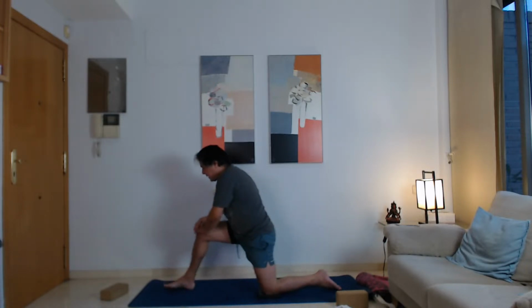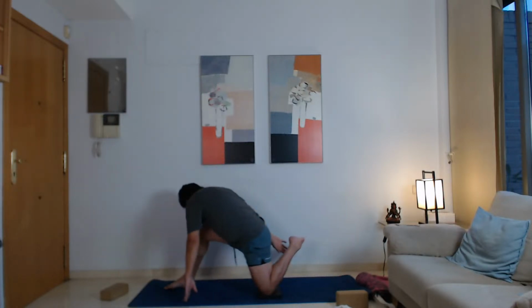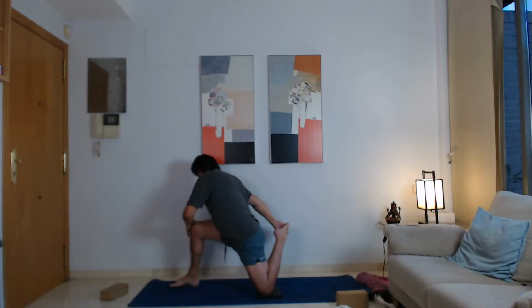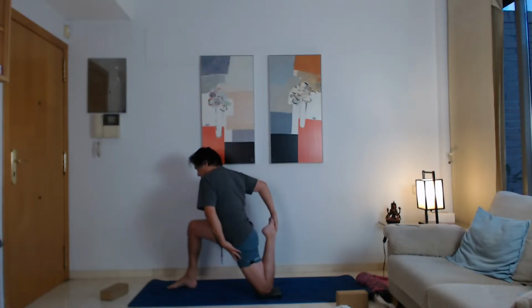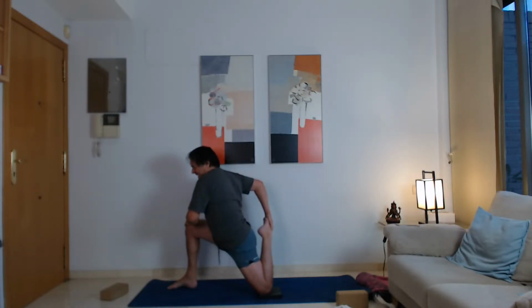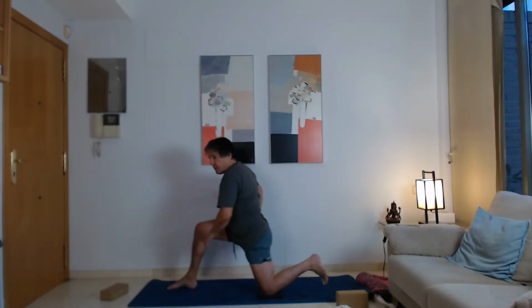And third time lucky. Come forward, and this time let's play some games. Bring that foot back. If you need the rope, grab the rope. If not, grab it with your hand and bring that heel towards the glute. And then if you want a little bit more sensation, lean forward and feel your quad burn. Good burn, that is. Use the wall if you need to. 5, leaning forward. 4, 3, 2, 1. Release the foot. Release the position.